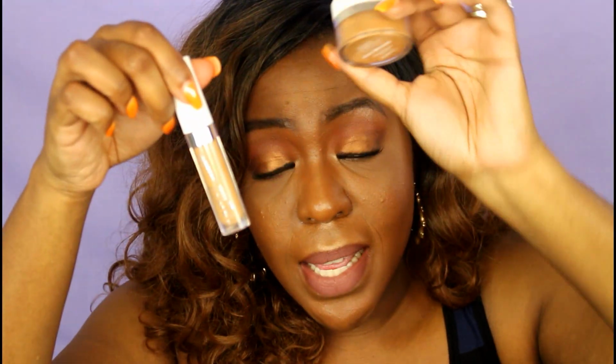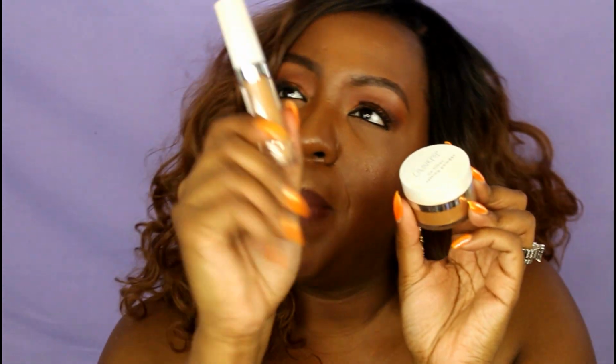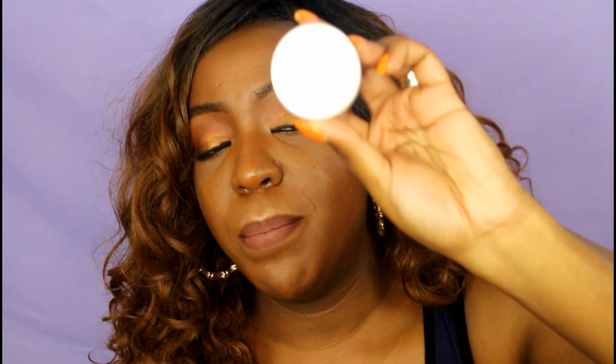And also, I forgot to mention the concealer. If you're in the market for a new concealer, I would highly recommend the No Filter concealer. These two products, the setting powder and the concealer, I say are a must-have because they're affordable and they do what other high-end concealers and setting powders do. Out of a 10, I'll give the concealer maybe a 9. I'll give the concealer a 9, but I definitely give the setting powder a 10.